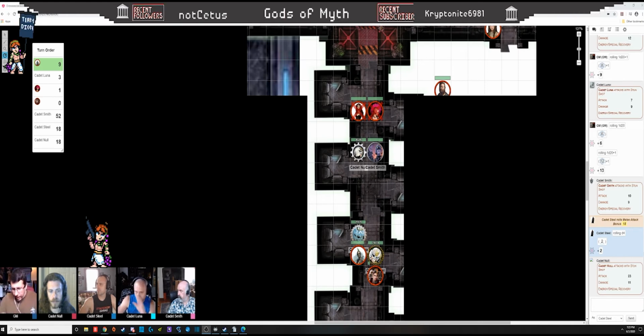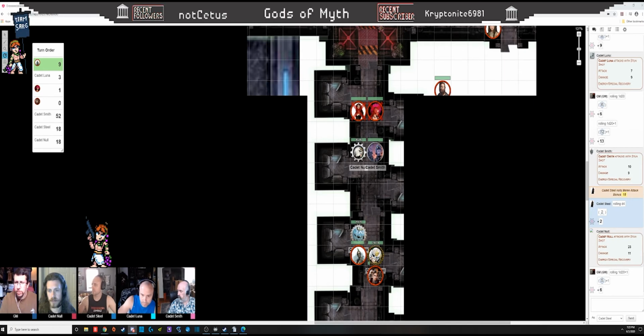Clubber Lang's going after Luna again. This is the next round, so your charge is gone. Okay, so demoralized, just the plus one. And DC 14. Misses. Luna, you're up.